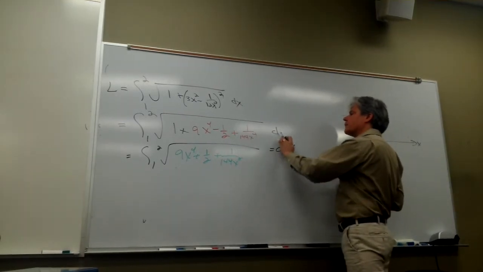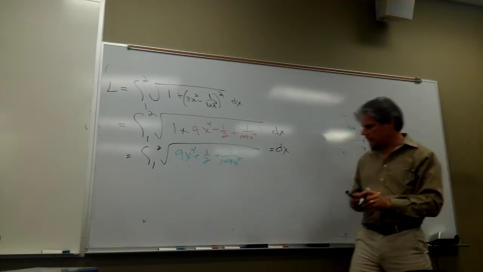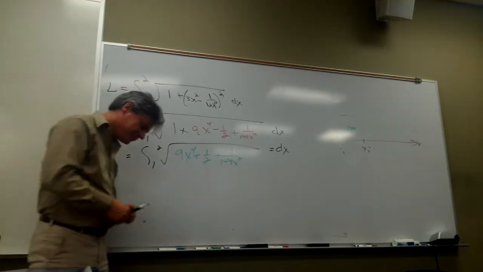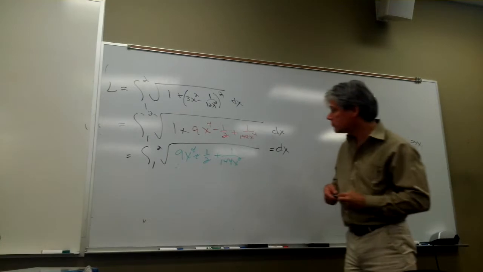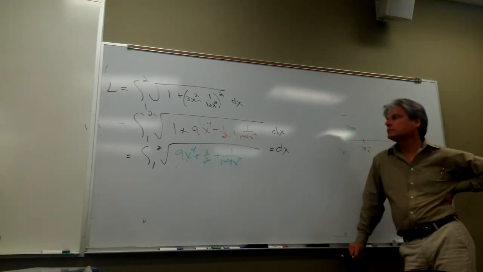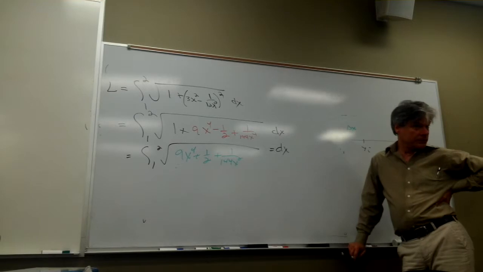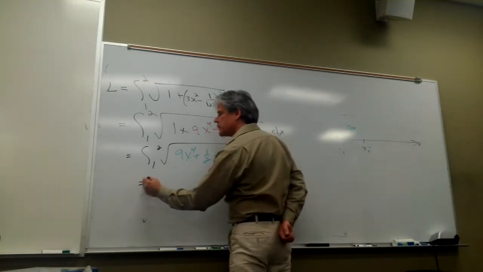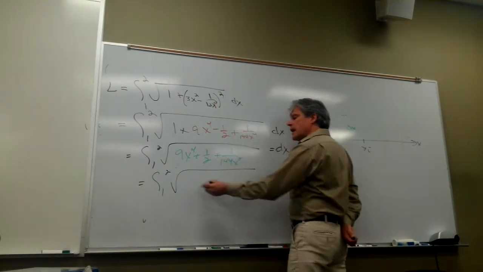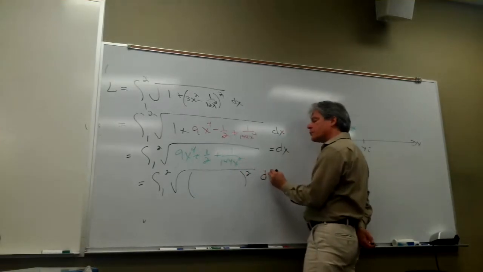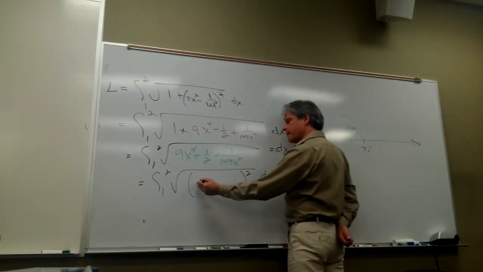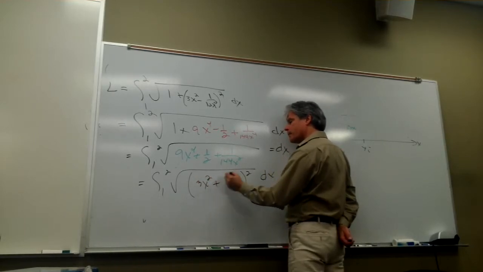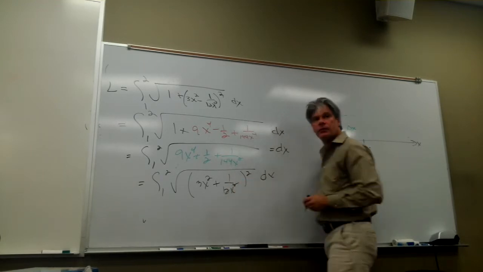Now, be clear with me. Is that going to be a piece of cake, the anti-differential? No. Really? Because I see I got the integral from 1 to 2 of the square root of an absolute perfect square. What's the perfect square? 3x squared plus 1 over 12x, squared. Did you guys see it?